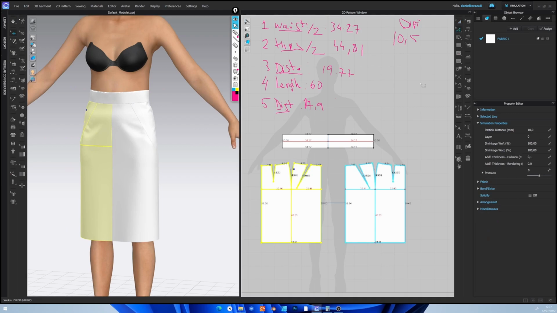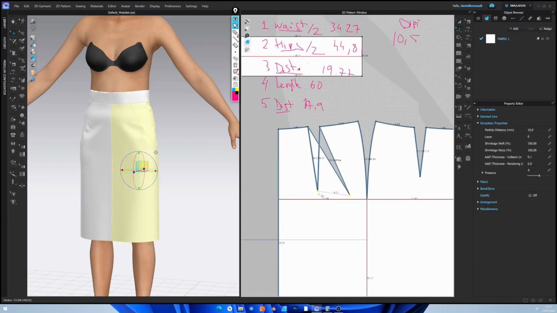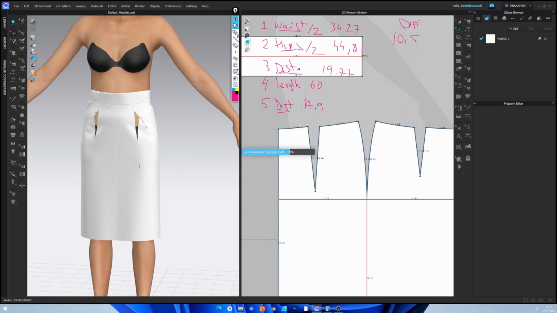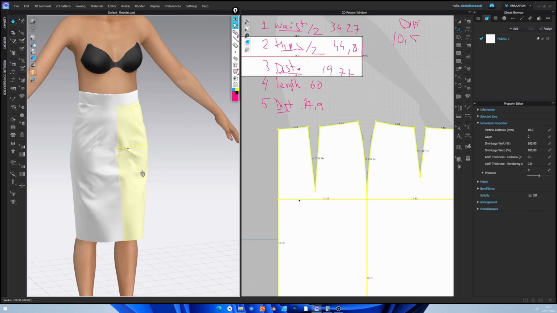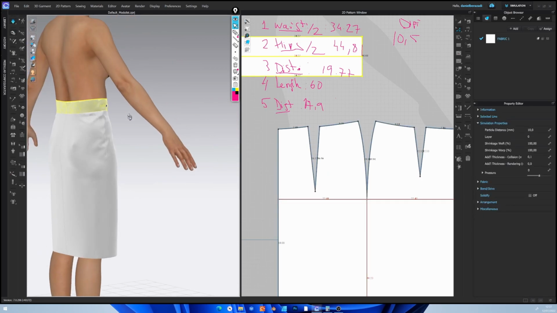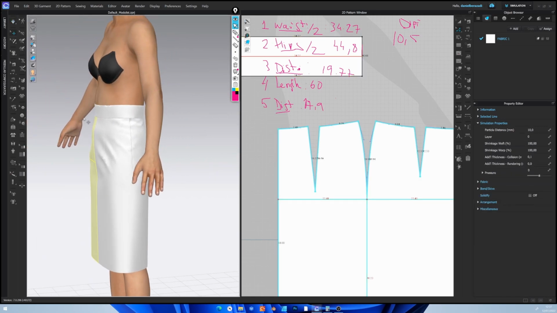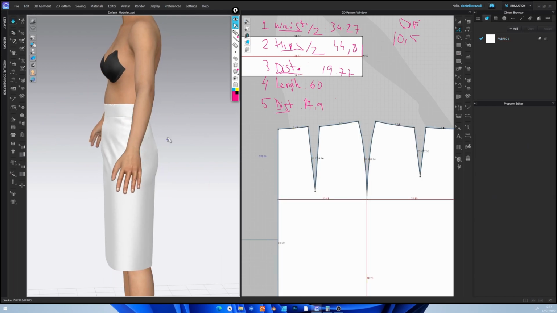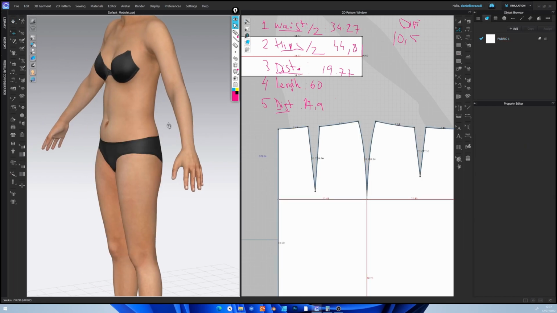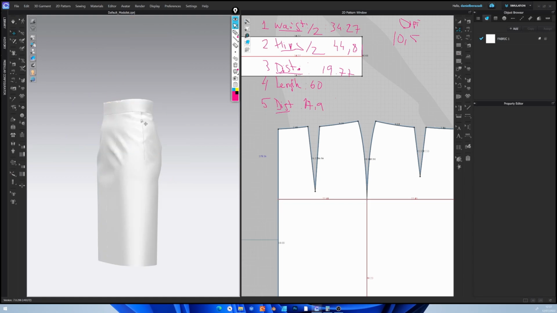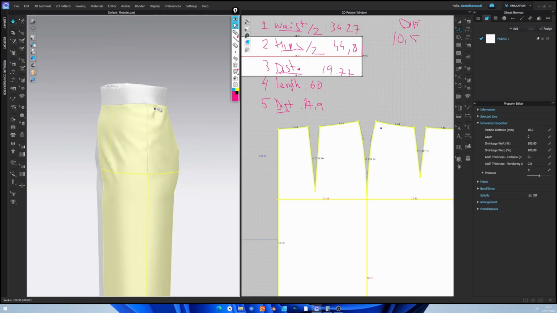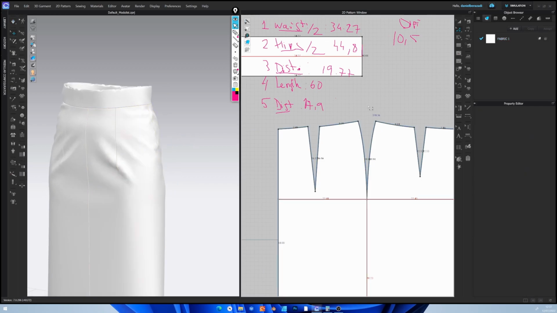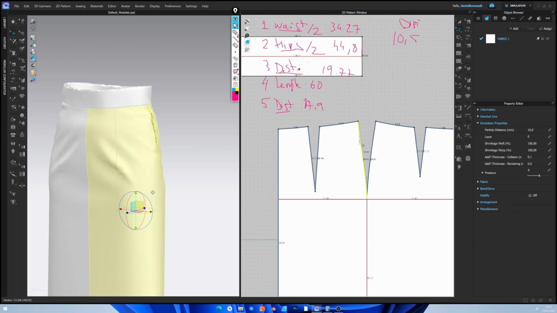There you go. Okay, I wasn't a fan of this dart being so on the side, so I'm going to change that. There you go. There's also something weird going on there, which I'm not sure why it's happening. Oh, sorry, I meant to turn off the avatar. It's probably because of the shape of the hip line there. Varying that will change how that folding line looks. So that depends on the body.